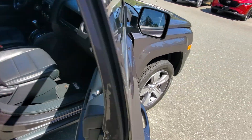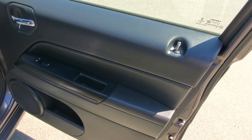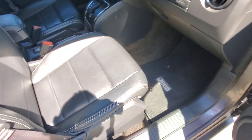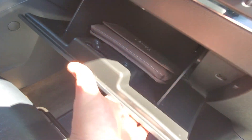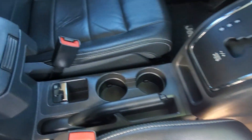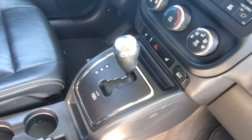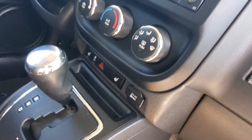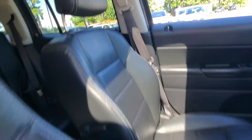Along the door panel you've got a speaker built in, power windows, and power locks. Check out the leather upholstery — it's in good condition and it doesn't smell. You've got storage here and down below, with the owner's manuals in there, cup holders, a lockable four-wheel drive mode selector, and an armrest. It's got an automatic transmission with a manual override, auxiliary input, air conditioning, heated seats, traction control, and Bluetooth. There's also a sunroof you can open up, side curtain airbags that drop from the ceiling, and side airbags in the seats.